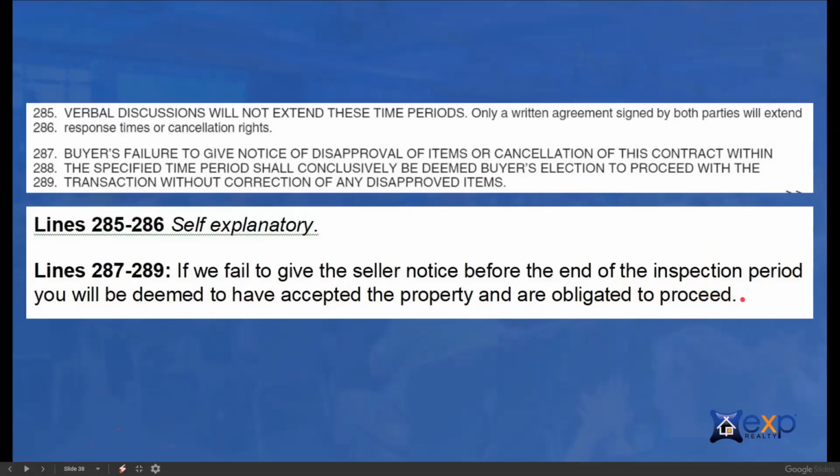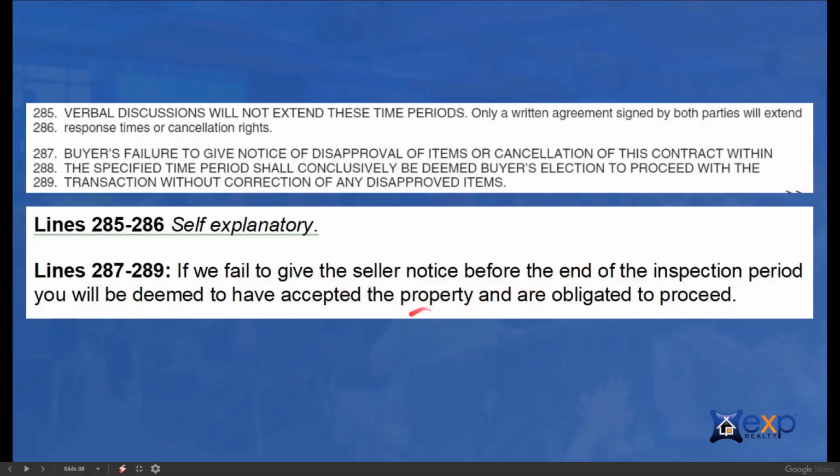Well, if the seller fails to respond within 5 days, at that point, the buyer can issue a cancellation of the contract if they don't respond at all. If they fail to respond within the 5 days, that is deemed the same as them saying, no, we're not going to fix a thing. And at that point, I believe, and correct me if I'm wrong, anybody, that at the end of the seller's 5 days, that starts another 5-day period clicking for the buyer to respond to the seller's lack of response and cancel the contract.